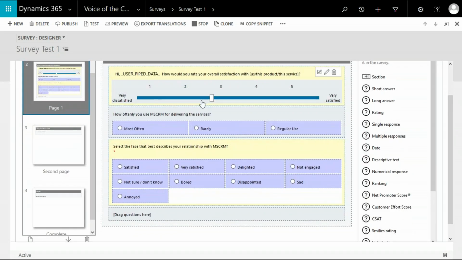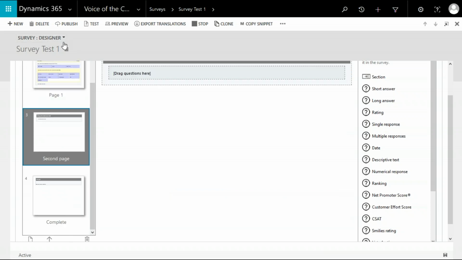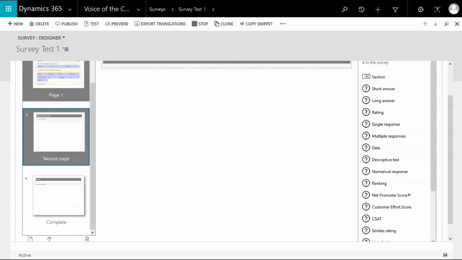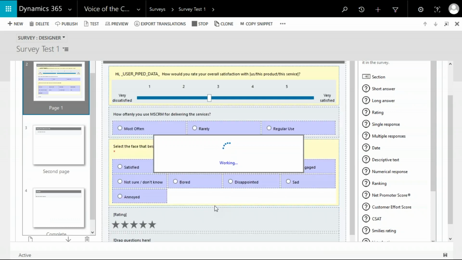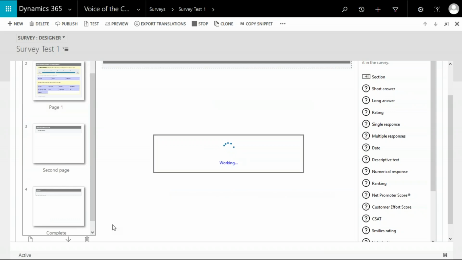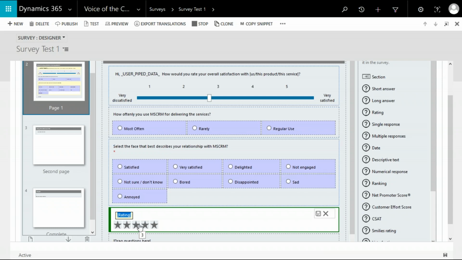As you can see, I have provided a bar response type. I have provided some radio buttons and multiple select and maybe single select. All those we can control. In the designer, this is also just drag and drop. You just need to drag it from here and put it up here itself. If you do that, you are able to have this question: how would you like to rate us?